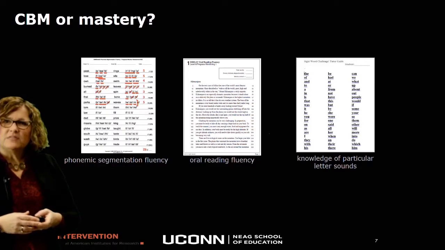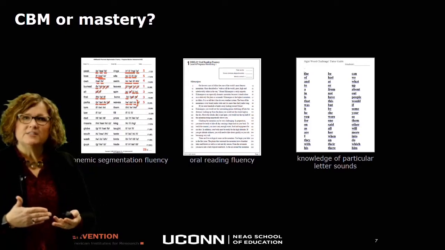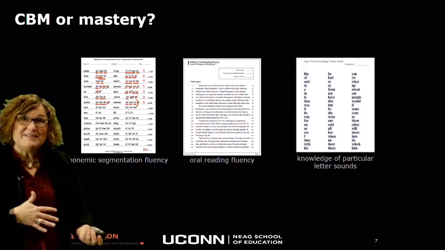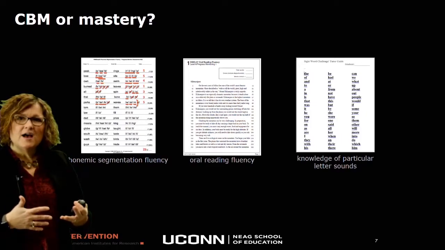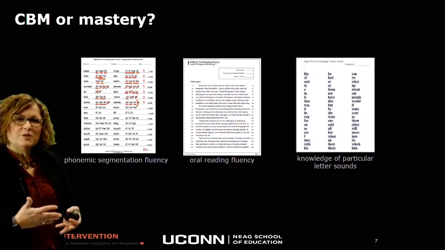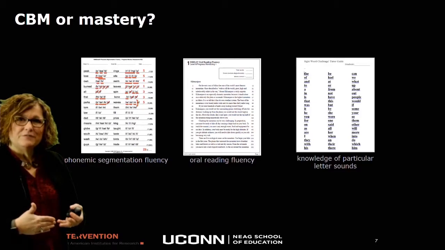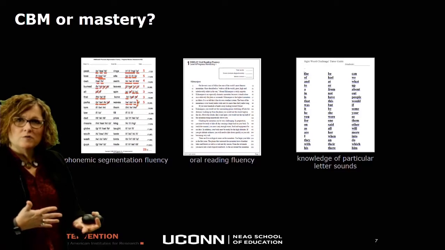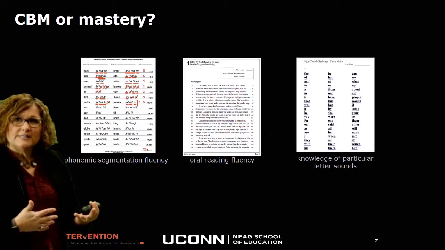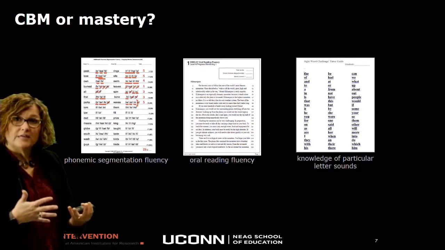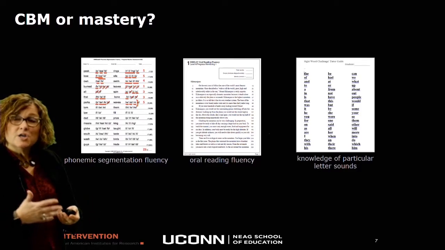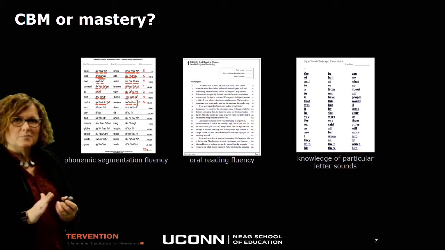So as we think about these types of measures, we might be considering whether these measures are CBMs or whether they're mastery measures. They're both different types of progress measures, but where do they fit? So first, we think about a phoneme segmentation fluency task. It's a broad overview of different words, and the teacher says the word and then the students have to say the sounds. It's not centered on particular sounds. It's just broadly sounds that students might encounter. So what do you think, CBM or a mastery measure? Think about that one, phoneme segmentation.